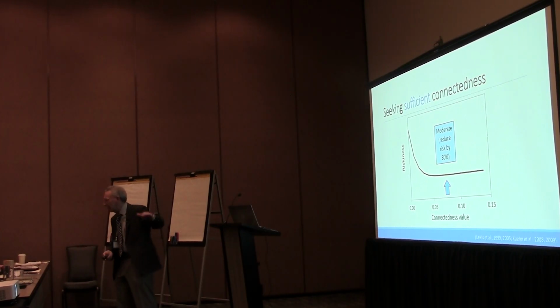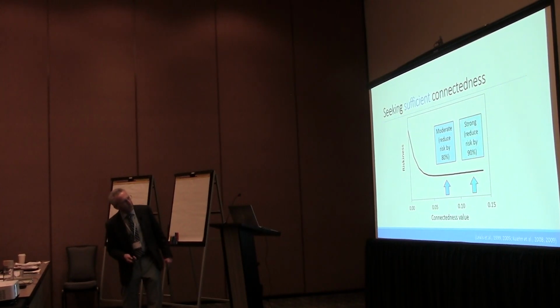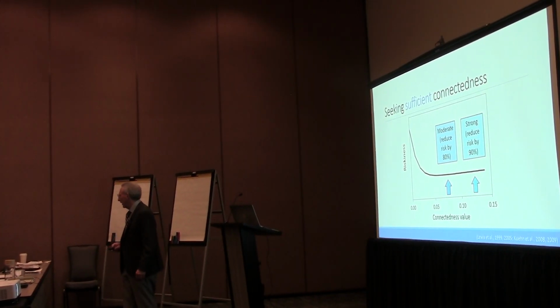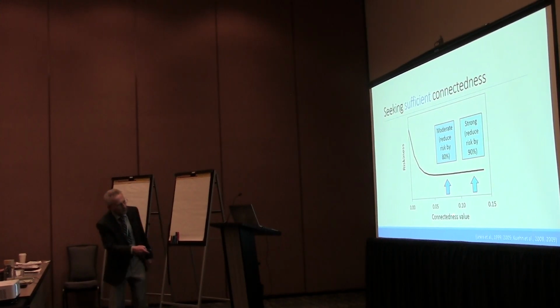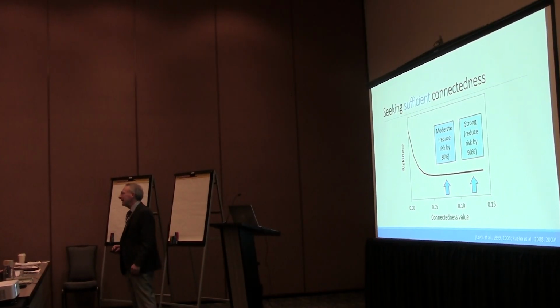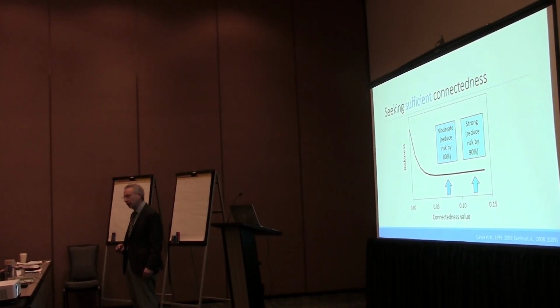When you're almost flat, we're about 80% there, okay? I prefer 90% because I don't like to take a lot of risk. And what we found is that this cutoff point of a value of 0.10 in connectedness of values between different flocks gives us reasonably good assurance that the breeding values of the animals in one flock, when I compare to the animals in the other flock, are robust. If I make decisions on that data, I'll be doing a pretty darn good job. Okay? And so our magic number is this 0.1.